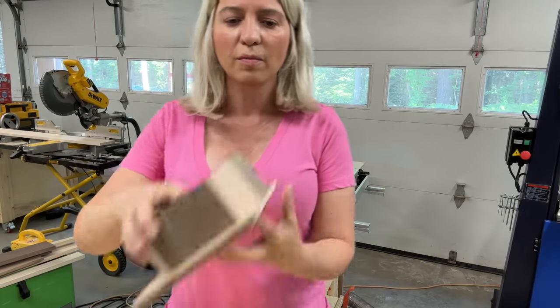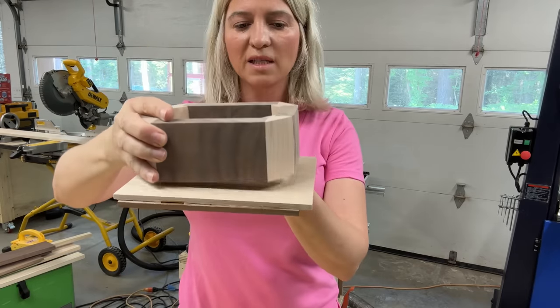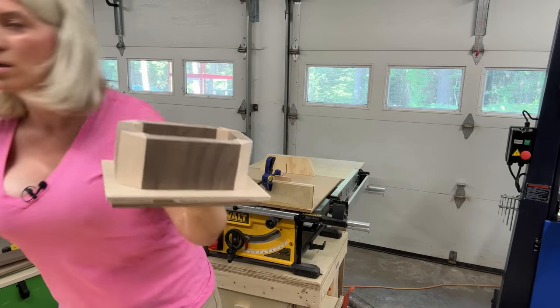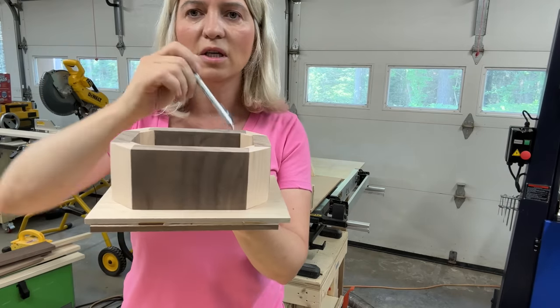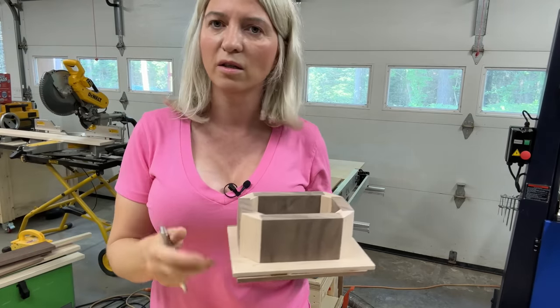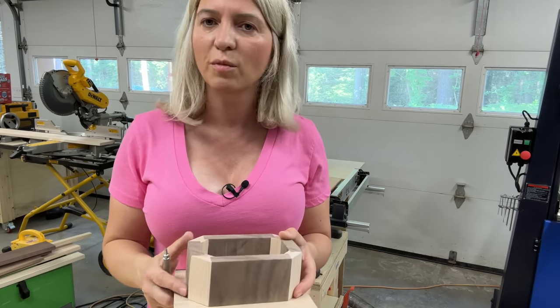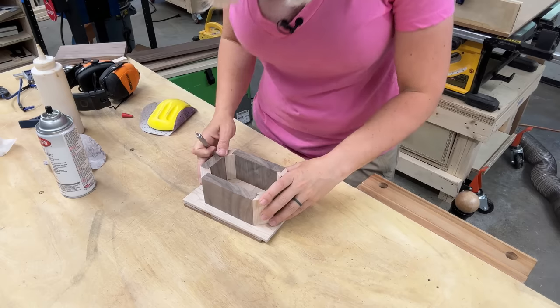So in order to make the bottom for this, I will be placing my box over here and tracing it with a pencil around the perimeter, and then I will cut it on the bandsaw, a little bit oversized, and then I'll refine it with a sanding block or maybe a flush trim bit on the router.